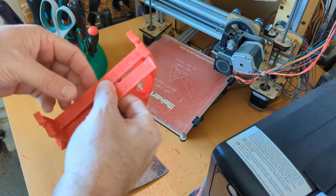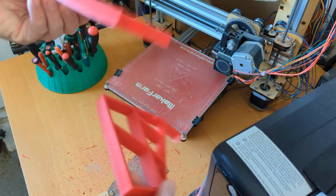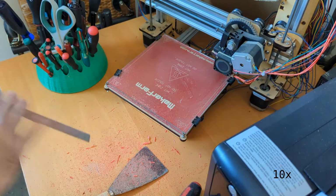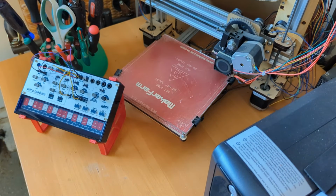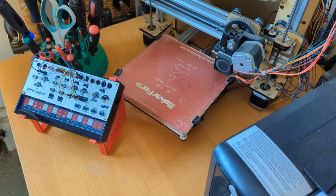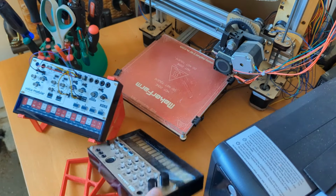Okay, so those two are both cleaned up, roughly, pretty good shape. I'll come back with all four. I'm going to put a couple of rubber feet on these as well to show you. Okay, so I'm back with some rubber feet and also with these two prints and another Volca, so we'll just be able to show them side by side.